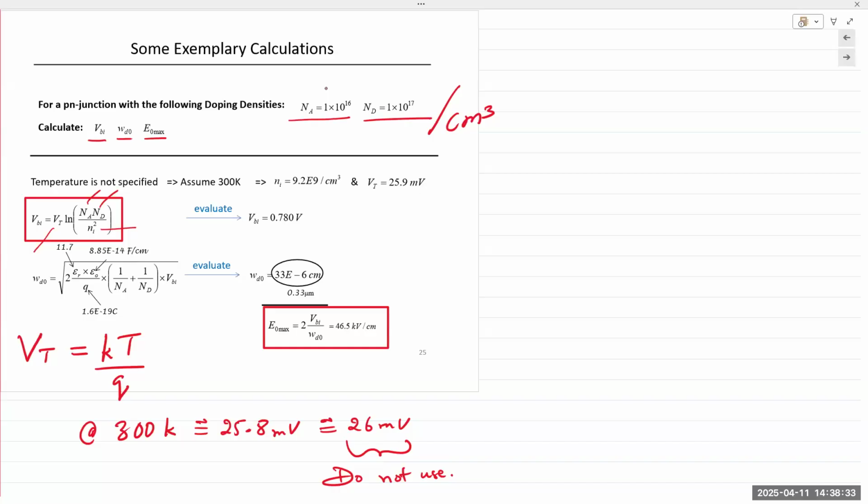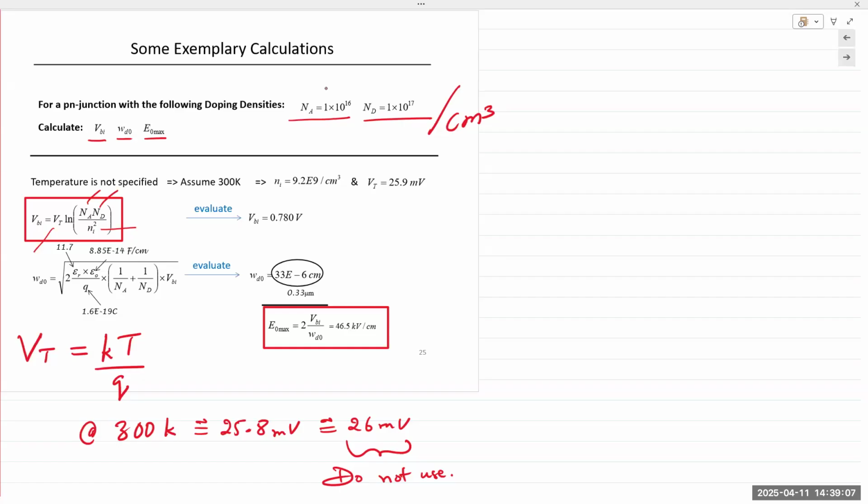So NA/ND is per centimeter cubed, ni squared is per centimeter cubed, so it's divided by 10 raised to minus 2 times 10 raised to minus 2. If you convert that, you have to be careful. It's per centimeter cubed, so three times. Everybody understand what I'm saying, right? Centimeters, 0.01 meters, so 0.01, 0.01, 0.01 per meter cubed.